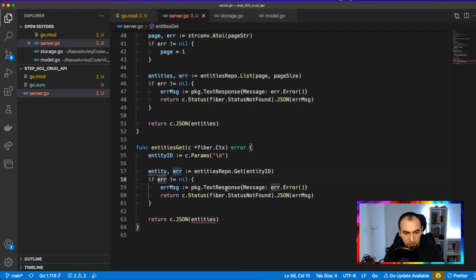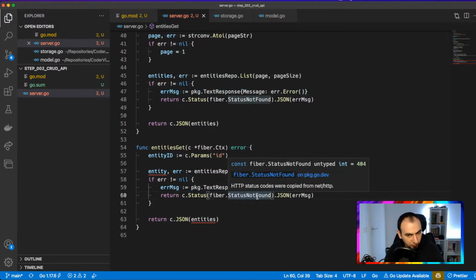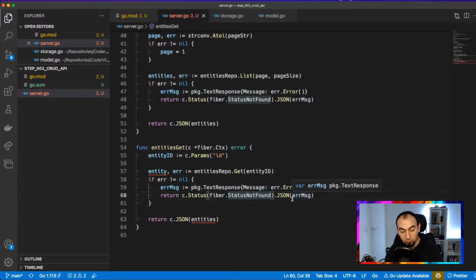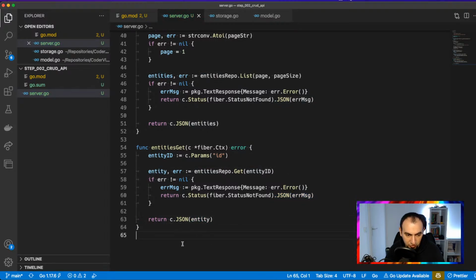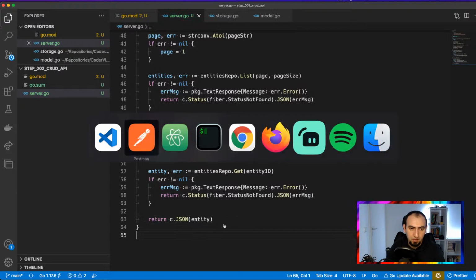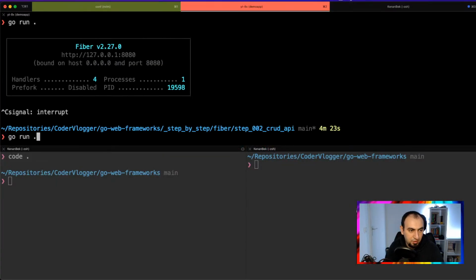In case of any error, show this error message. Status code, let's say it's also not found. Again, we can do some more checking on this error type, but for now we are skipping it. Then we are converting this error message to JSON. In case of success, we are doing the same, but for JSON, for this entity. So let's try this.